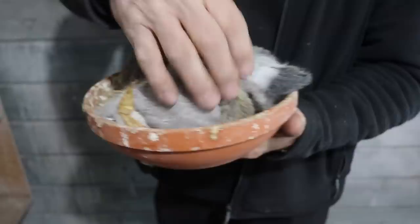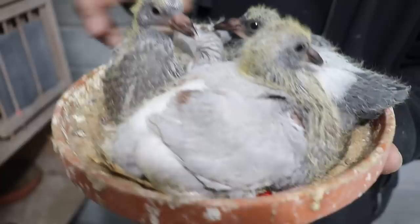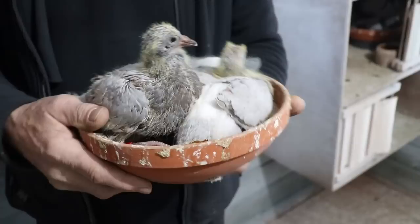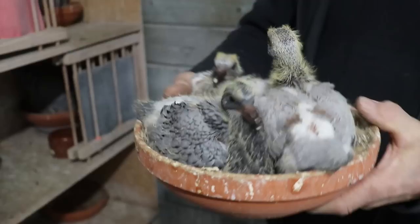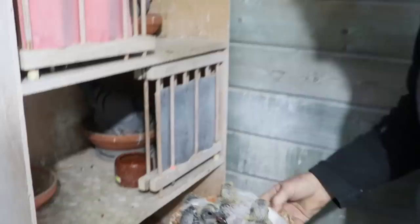You always tell me it's 10 days, and then you put another youngster, it's possible to put it under. Sometimes when you have eggs and you make a youngster, you put the eggs on, and then you give him a youngster from 10 days. So these youngsters are all the same age. Look at this. You can see not one of them is missing body weight. Super strong. Excellent. 100%.